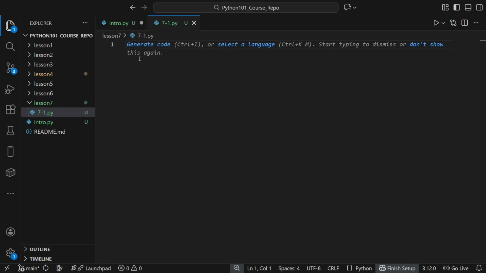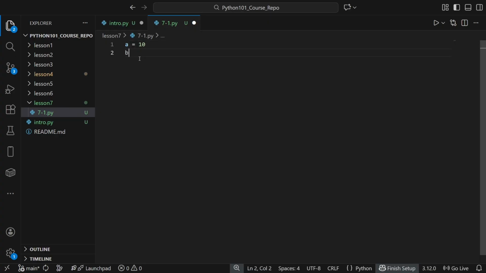Say we initialized an integer, a, and we set it to 10. Now we have a float, b, and we set it to 3.0. The way we initialize an integer is just a whole number like this, and a float will be a decimal with a period.